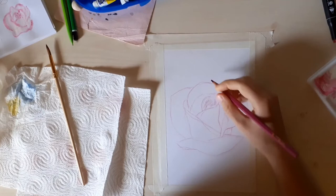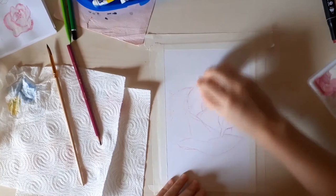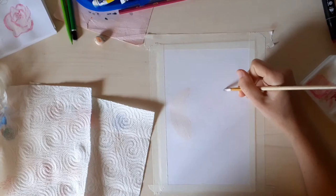And I think the lines are okay. I erased it just to balance it through the paint. Then I do like my first try. I just look in the shapes for some pale pink.